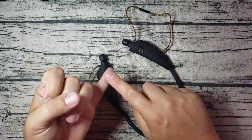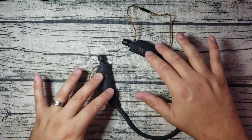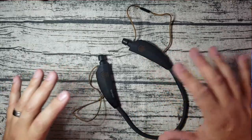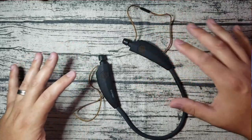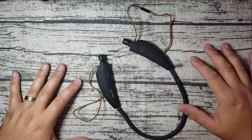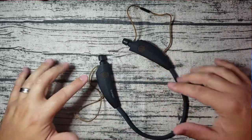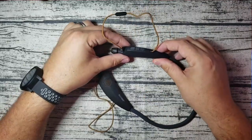You could do conference calls on speakerphone, or listen to your music at a fairly low level through these speakers. They're not the best speakers - they are very, very small, so don't expect amazing sound out of them. But if you're not wanting to wear your earbuds and want to block out outside sound while still being able to be on a conference call, or it's just more comfortable to be on speakerphone, you've got your speakers right here on your shoulders at a very good listening distance from your ears - which is a great feature.